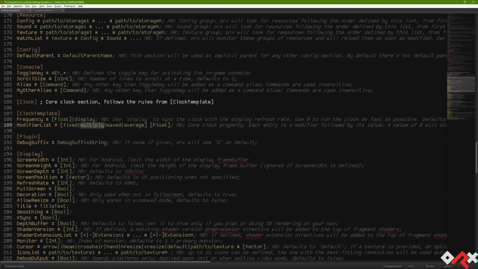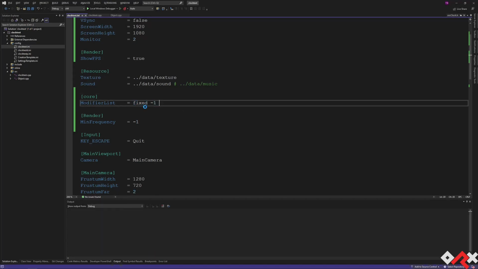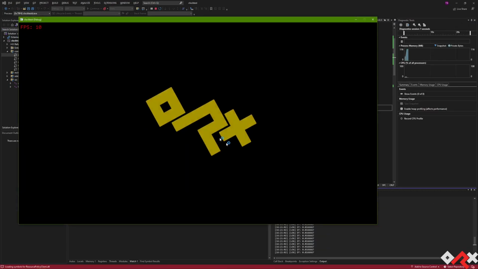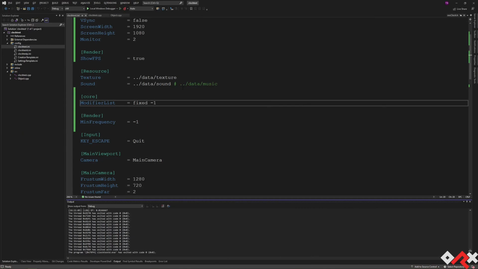And the one I kept for last is the multiply. The multiply is very important for us because it's how we do time distortion. And we're going to try it right now. So if we go back to here, we're going to keep the fixed one, meaning that when we run, it runs at 60 Hertz. You can see it at the bottom right. But let's give it also a multiply.